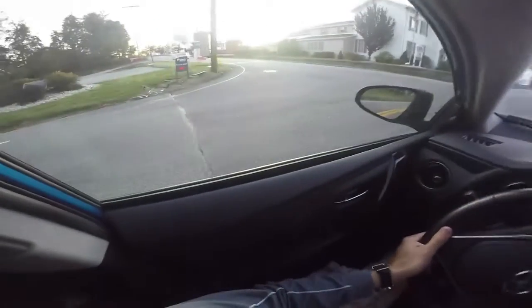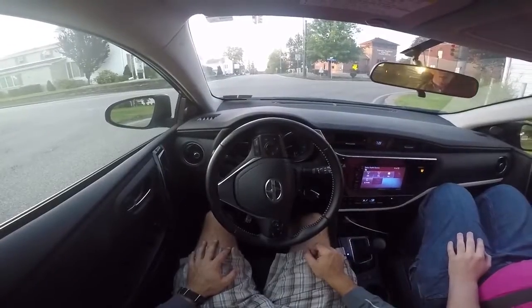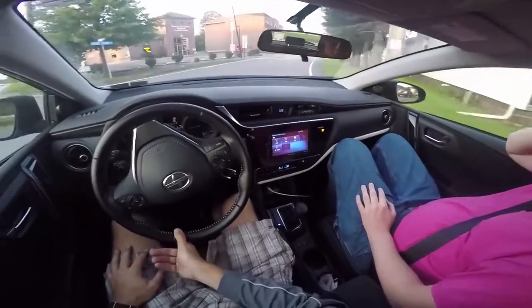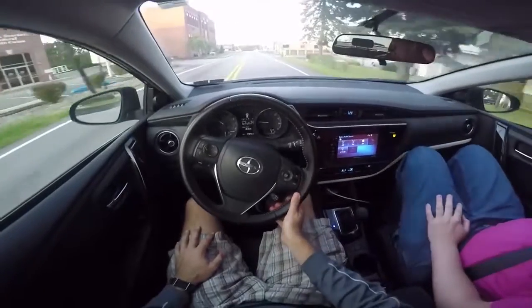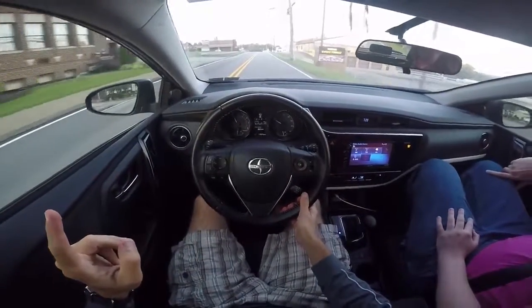Who was this car for? Scion iM. Oh, no, turn on red. There's my signal. Yeah, we know you don't like this weirdness, so here you can have the weird shift points. But I want to be able to choose between the three. I would love that. That's all I want a CVT to do, but they will never do this.